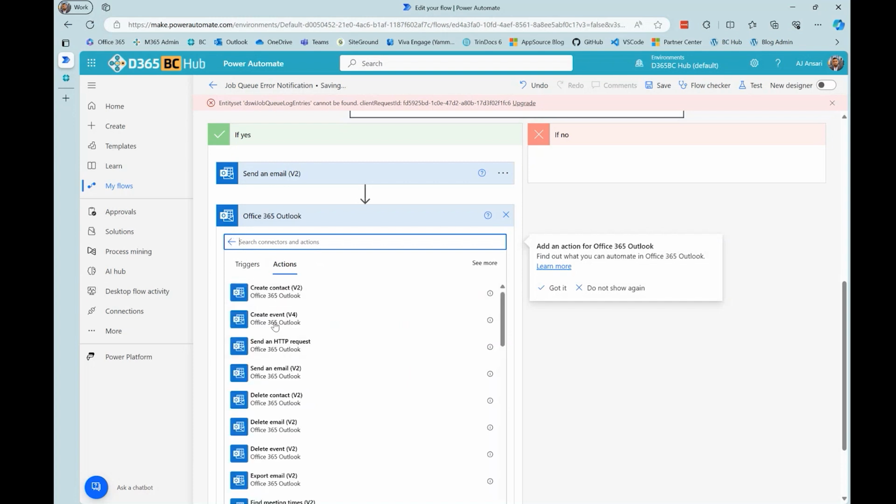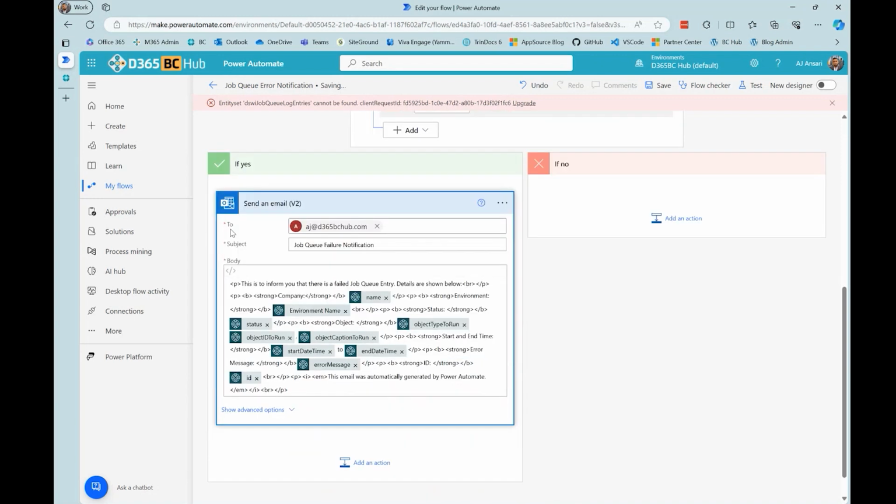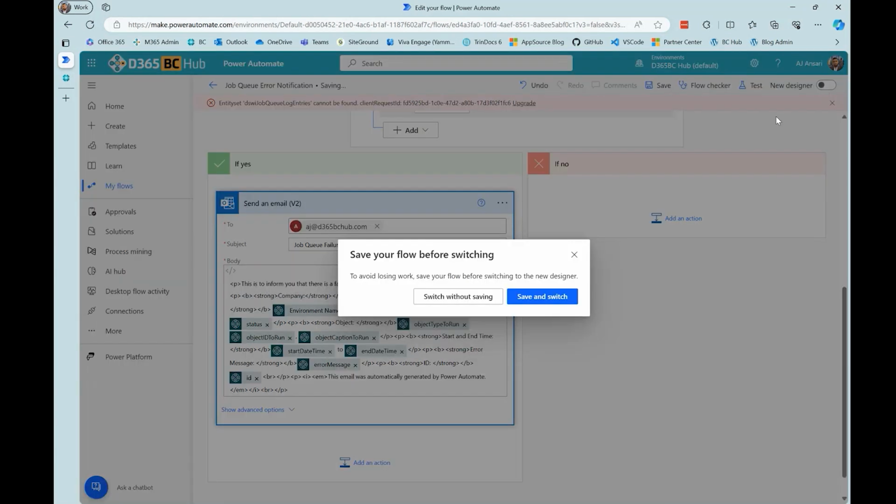So you can choose Outlook Office 365, and then it will show you the various types of things, which would be send an email, which is what I've done. And once I start to send the email, it'll give me the option of who I send it to. I've manually typed in the person I want to send it to, and manually typed in a subject line. And then using HTML, I can just start typing in the HTML version of the body. The new designer actually gives a user more of the WYSIWYG, or what you see is what you get. In the old designer, I like typing in my HTML code. If you don't like typing in the HTML code, explore this.